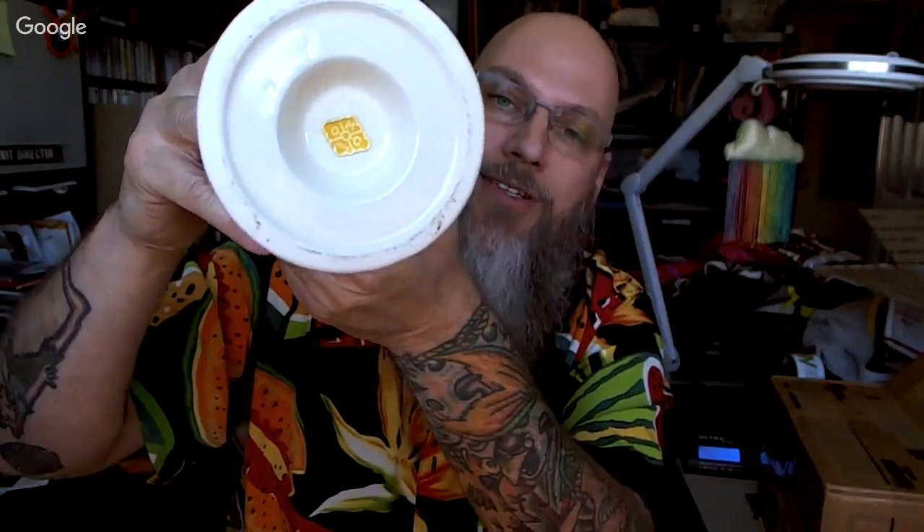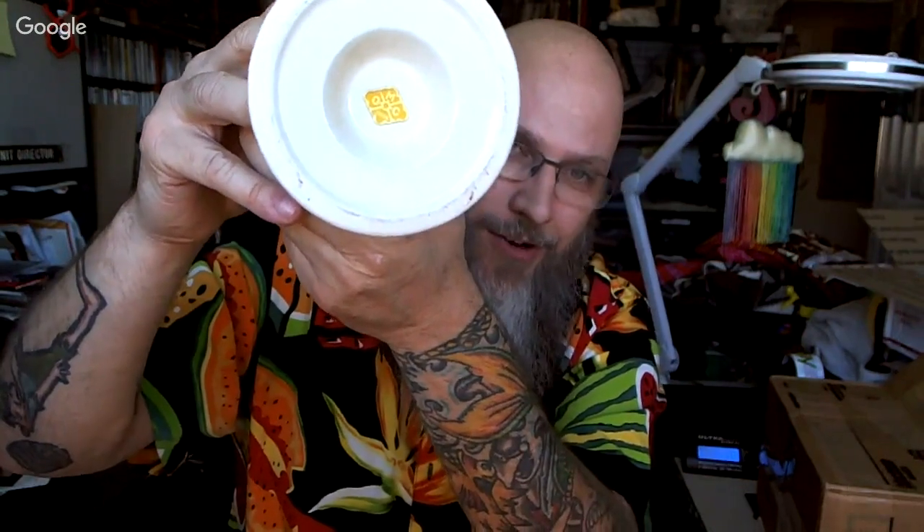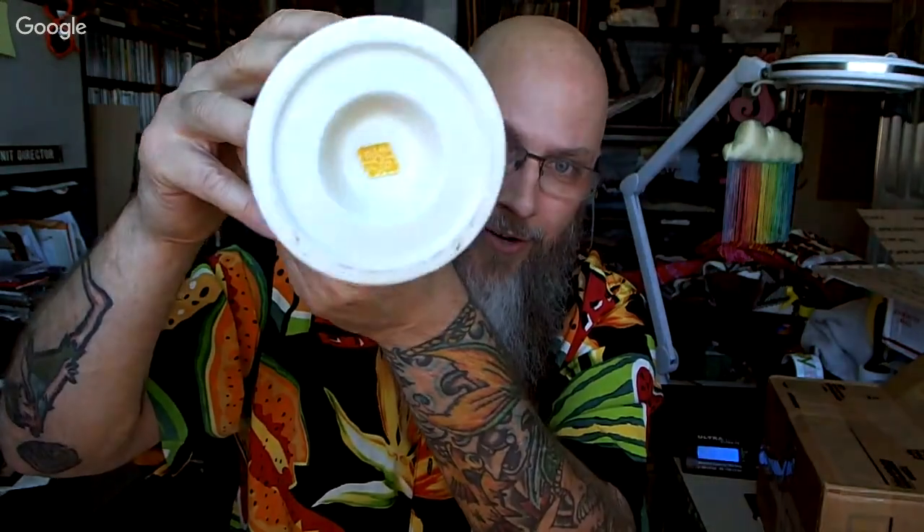And it's got the original OMC sticker. If you don't know what OMC stands for, it is Odegiri Mercantile Company. This mug is like 50 years old, and these OMC stickers are usually still on the mug. Can you imagine how good the glue was 50 years ago that these stickers are still on there? That is pretty impressive.